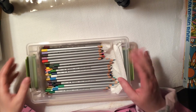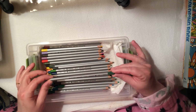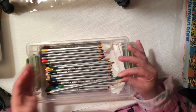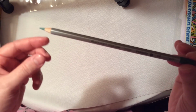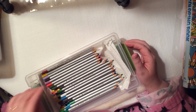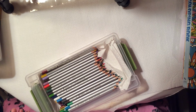This first bin here, these are my Marco Raffine, I'm not sure how that's pronounced. This is a 7100 series, and these are oil-based according to their website. Let me bring it up for you guys to see a little better. See, they do not have the color written on them. They just come in numbers, and I went through and swatched all of these out. You get 72 in this set.